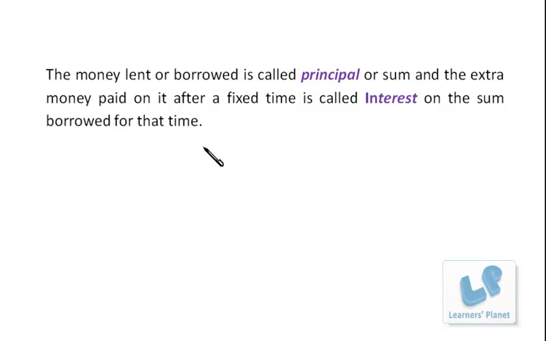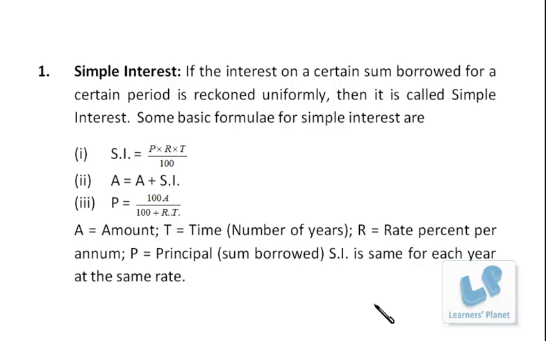And the third thing is rate. Rate is the one on which the borrower is borrowing the money. Suppose you are taking money on 10% interest. That means the rate of interest is 10%, and generally it is calculated on a per annum basis unless specified otherwise. Now there are two types of interest. One is simple interest and the other is compound interest.